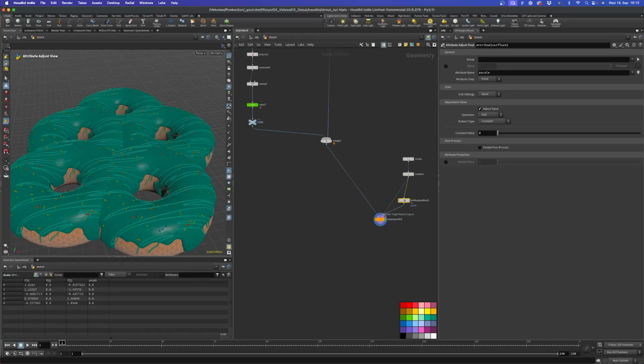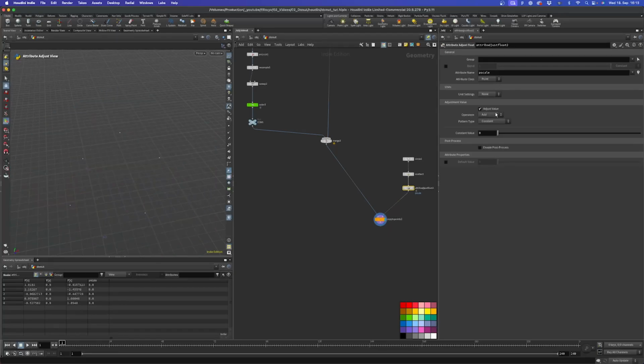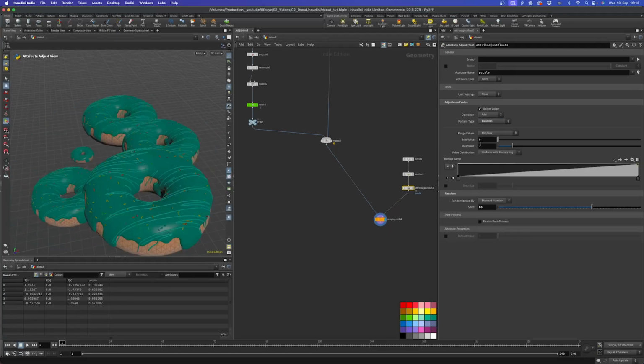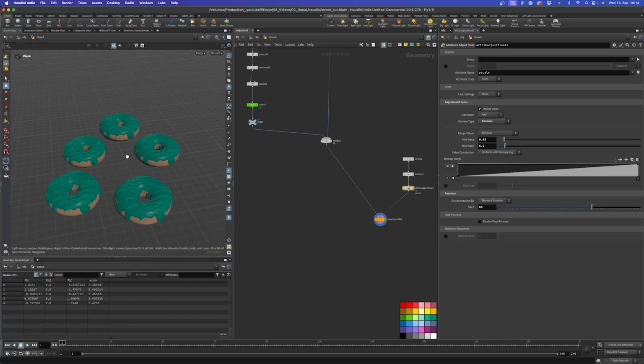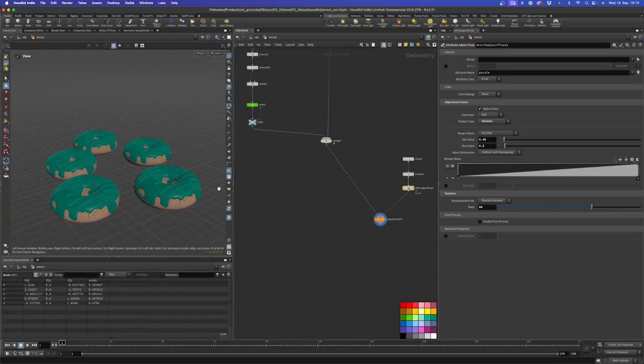For now we just randomize the p-scale a little bit, because it is annoying me that we have such big donuts. So we have 0.5 and 0.35, just maybe 4. I have not so much variation for 5. Okay, slightly different.